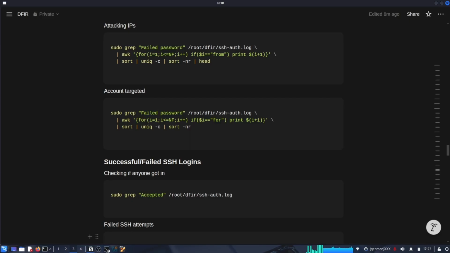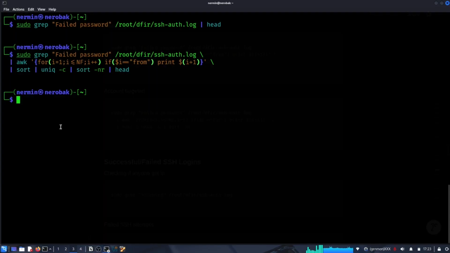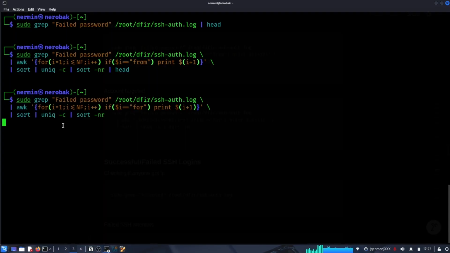Okay, let me run this one, and again this will not display anything, but basically this finds all failed login attempts again, extracts the username attacked, the word after "for" in SSH logs, then it sorts usernames alphabetically, counts how many times each username was attempted, and then displays the most attacked username first.